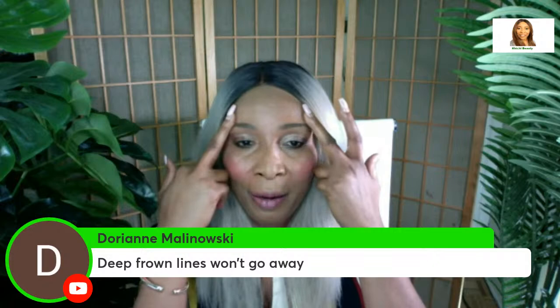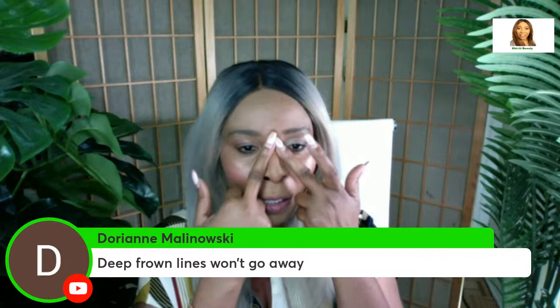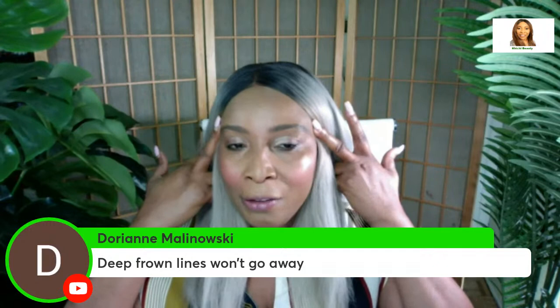Push it up, and for those of you who do not have frown lines as yet, go ahead and still do that, because it's gonna help your face to look good. All right, so just look at me just doing this on my face, pushing it up, drawing it out, and holding it right at the ear temple, and look at my face already.